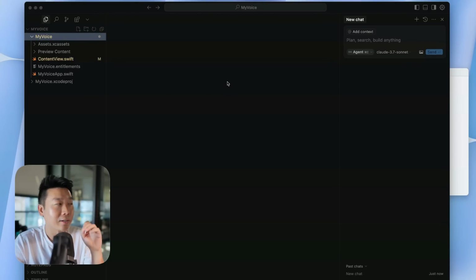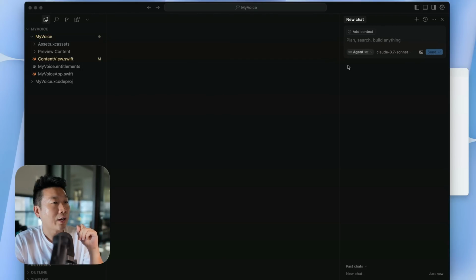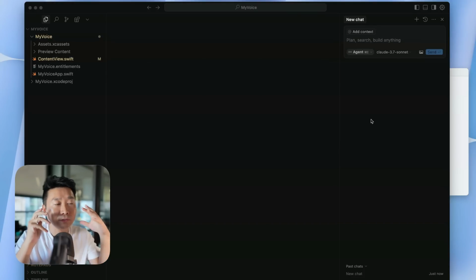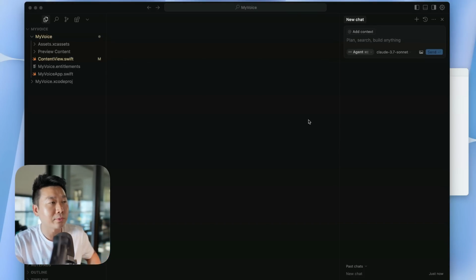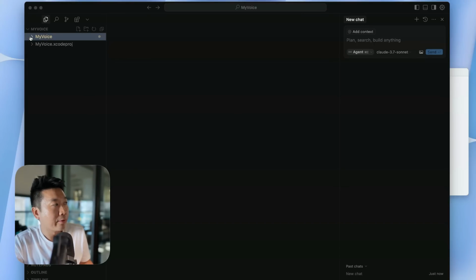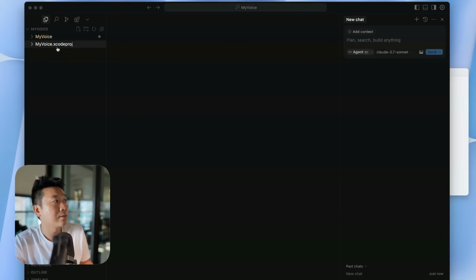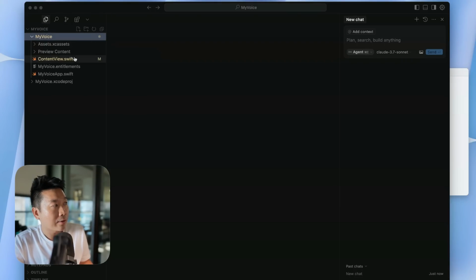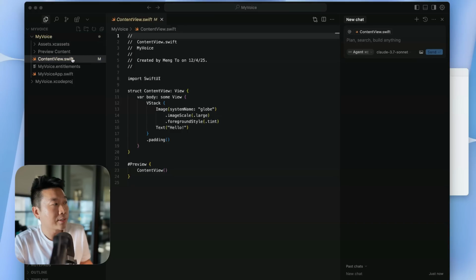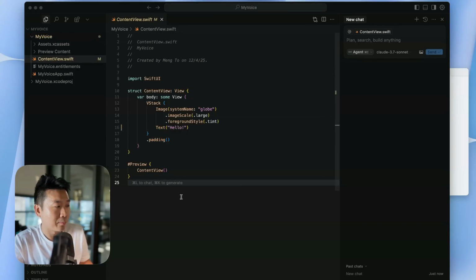One thing that I want to say is that AI needs context at best. Like, the best thing you can do for AI is to give as much context as possible. So you would want to open this. So this is the navigator. This is a search. This is the source control. We've learned that in the past, but I just want to reiterate it. Now, we have this, and then you're going to select the content view.